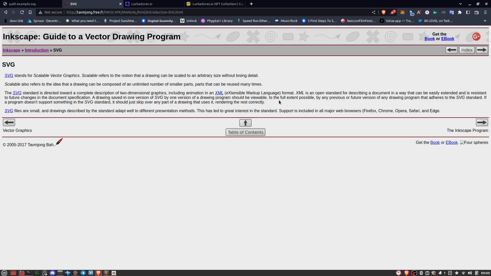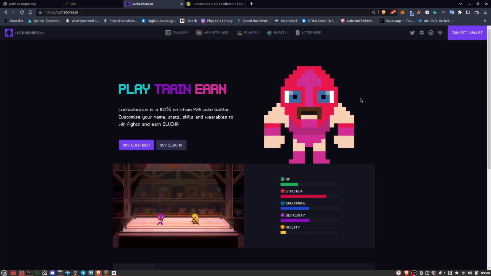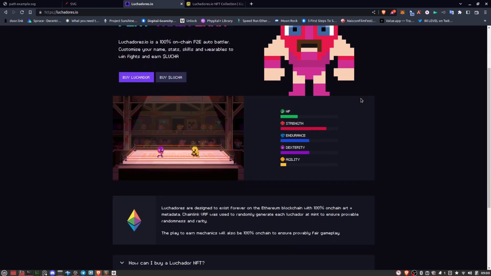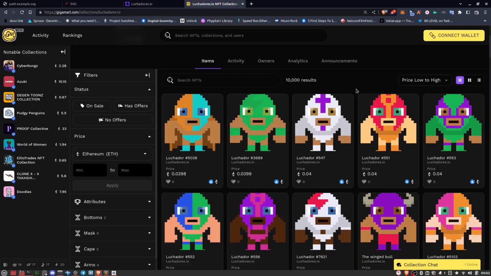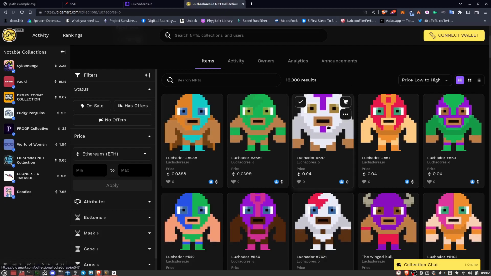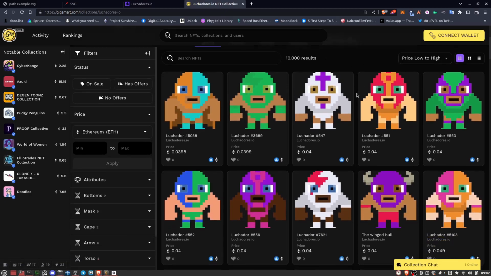So there's this project that I really, really like. It's called Luchadors. And if you look at the artwork for this project, all these tiny little characters are drawn inside the contract of the project. And because the contract has already been deployed on Ethereum mainnet, it means this artwork will exist as long as Ethereum will exist, which is pretty much as long as the internet will exist. So it's kind of crazy to think about that. It's theoretically possible that 150, 200 years from now, these characters will be viewable and be acting and behaving the same way that we are seeing them right now.